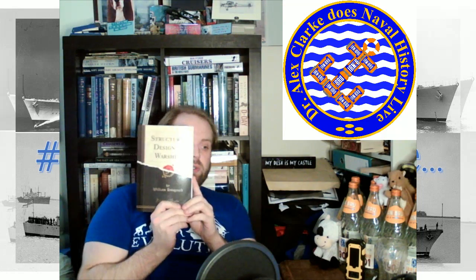Now, Structural Design of Warships by William Hovgaard. The ideal joint is one that offers the same resistance to each of the different modes of fracture. In ship construction, it is, however, for reasons that will be explained later, generally impossible to attain such complete uniformity of strength. A certain mode of fracture is selected to which the joint is made to offer a certain minimum or standard resistance, and the strength by all other modes of fracture is made the same or greater.